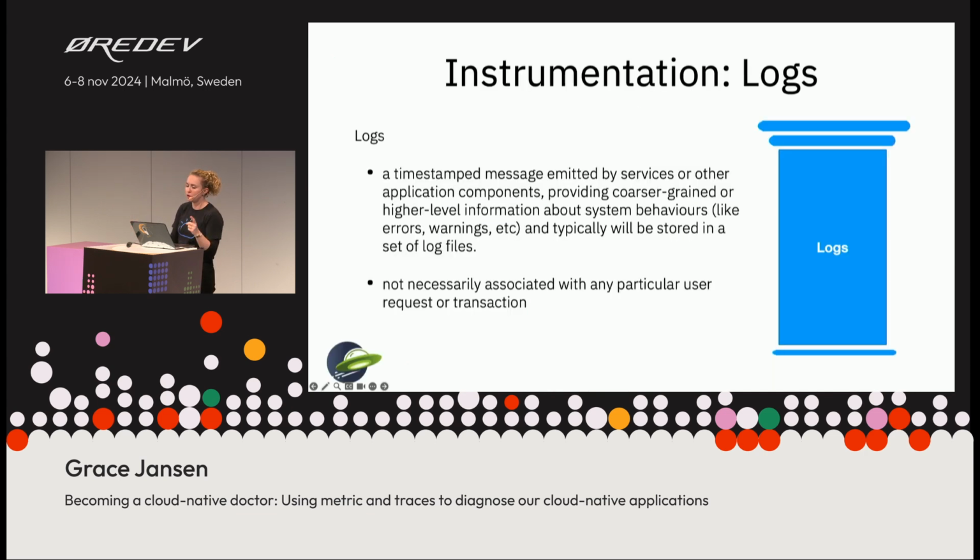So the first of those is logs. Now, I'm not going to spend too long on this, because hopefully everyone in here is logging. I'm seeing some smiles. So logs by far are the easiest to generate. They are used prolifically across software engineering. And they perform really well in terms of surfacing that higher level, higher granularity level of information, so long as the search space is localized to events that occur in just a single service.